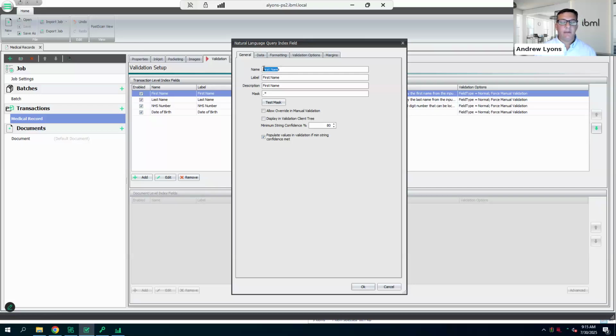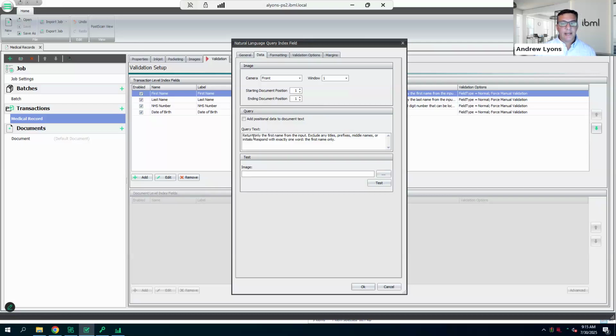Now, during your testing, you might find, well, I was pulling 2 first names, which could be applicable. So you can come into your data tab and you can do some refined query text or prompts to help the AI engine focus on the information that you think is most important for your operators to review.